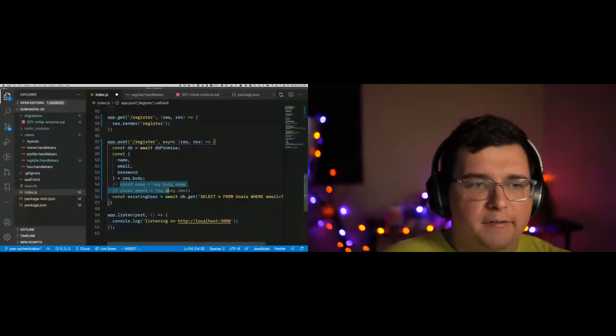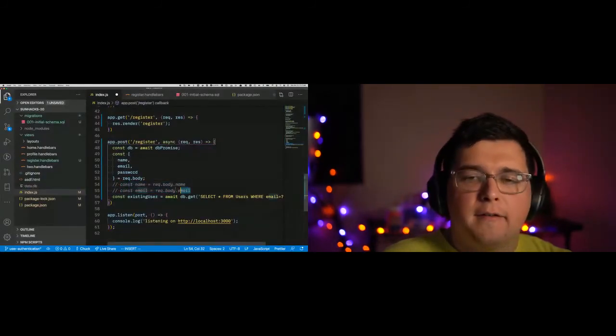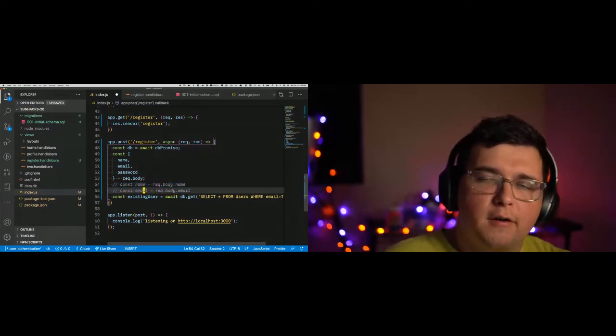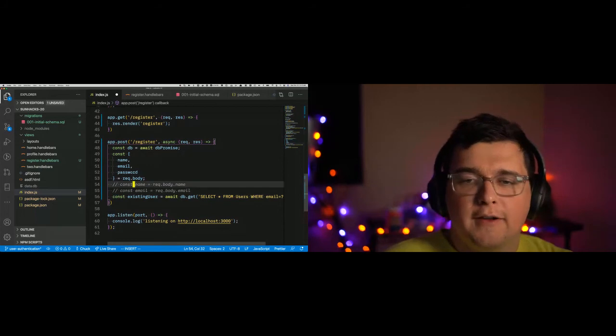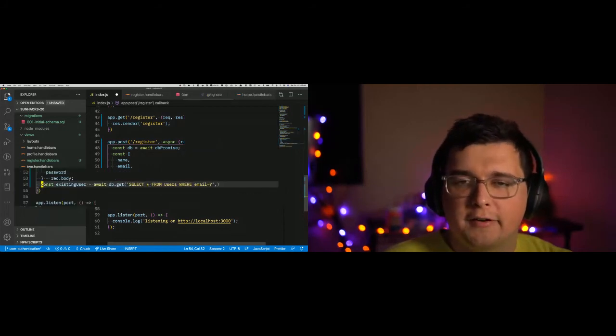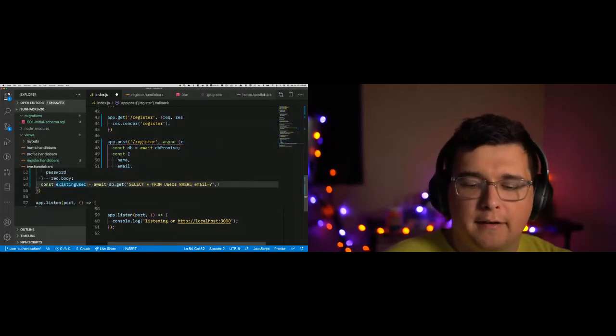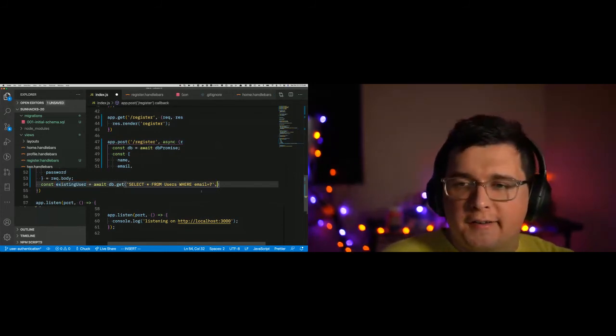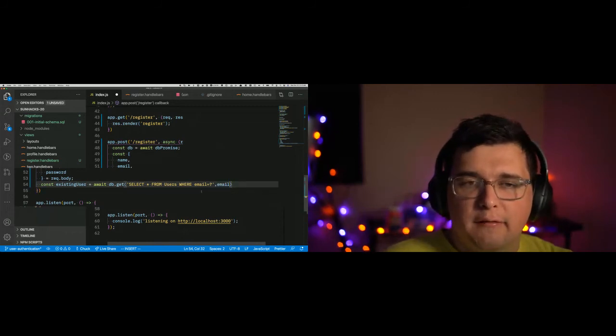Oh man, it's frozen again, isn't it? Anyway, you can imagine how this would get frustrating to deal with over a long period of time, or if you had to do a lot of them. So this is just a more convenient shorthand for doing that. So first, we're going to make sure the user doesn't already exist. So select star from users where email equals question mark, and we'll pass an email as the second parameter there.